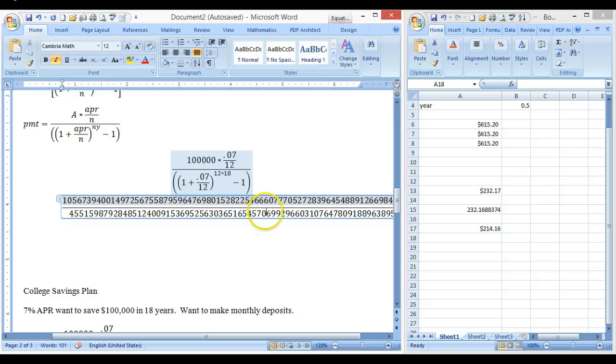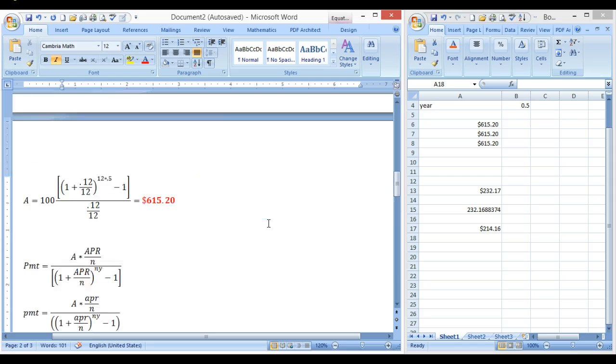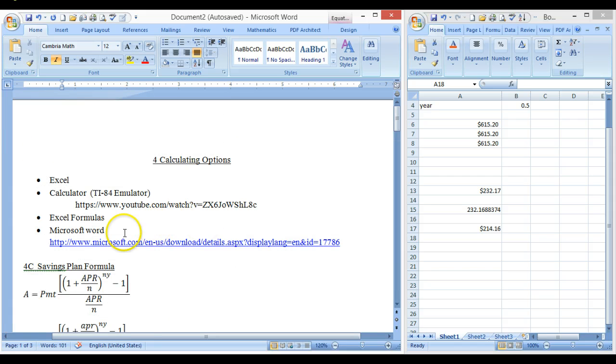Something that Microsoft is going to have to go back and figure out. But I have gone through this and asked many colleagues, and it's just a Microsoft Word issue. It's not yours. So if it does do this, go ahead and just always copy and paste it back into Excel.